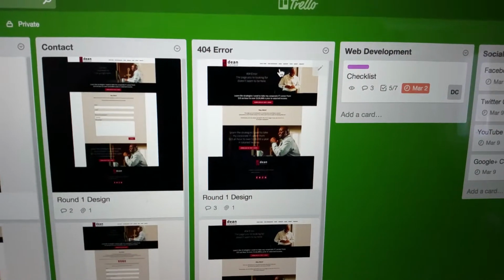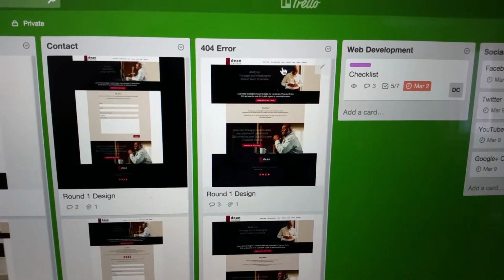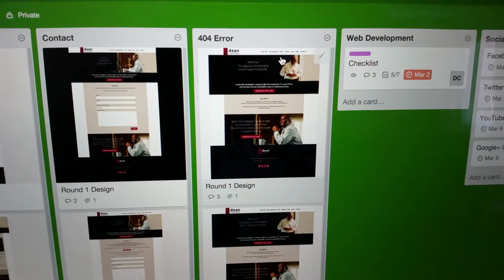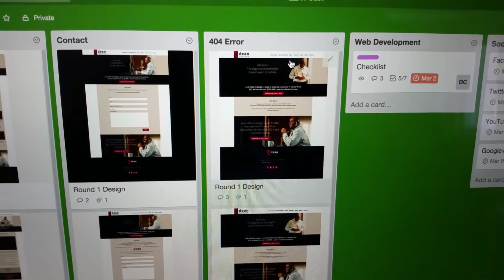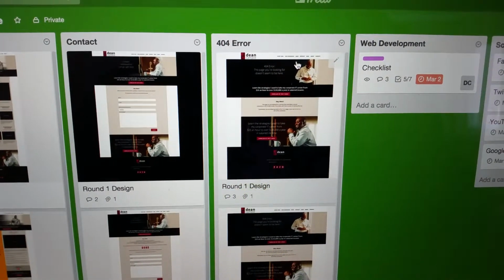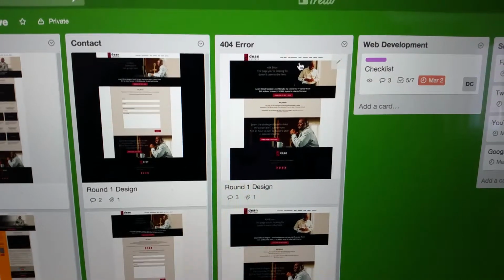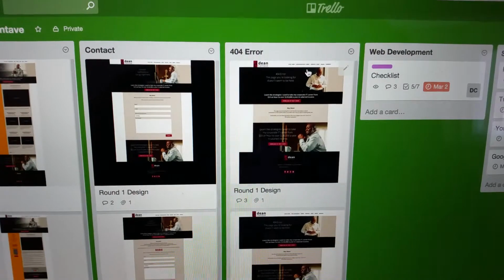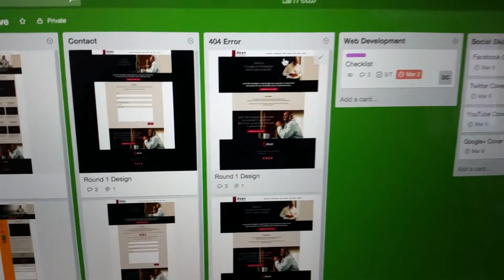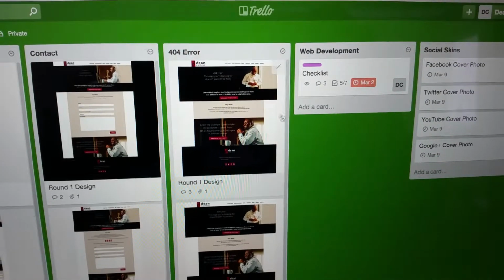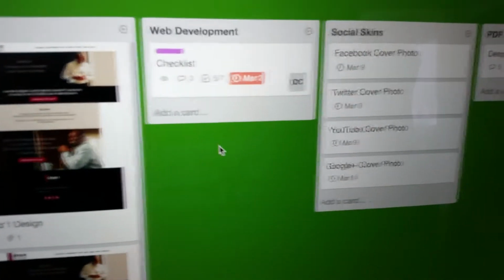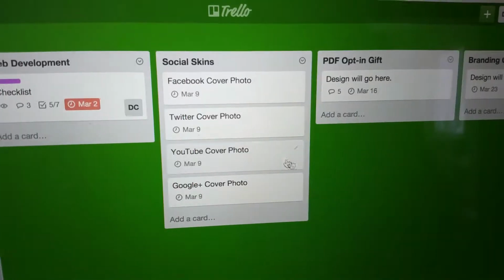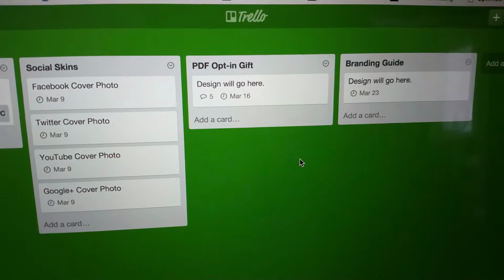And the reason why you want to do this is because you want to optimize the website to get as much traffic as possible. A lot of people don't know that, but the 404 error page is one of those pages that you definitely want to build out, because it helps you capture more traffic, which, if they can get back to the home page, they can opt in. Right. And then you can see all the web development here. There's a checklist in there, and then social skins, and then the opt-in that I developed.